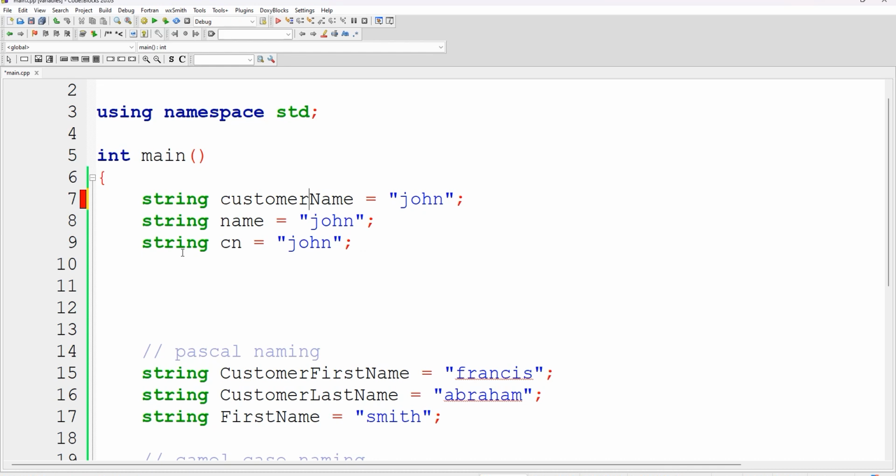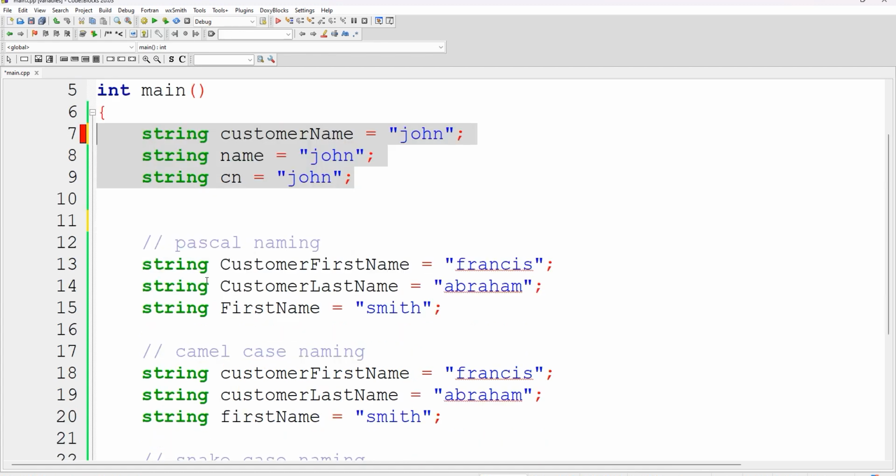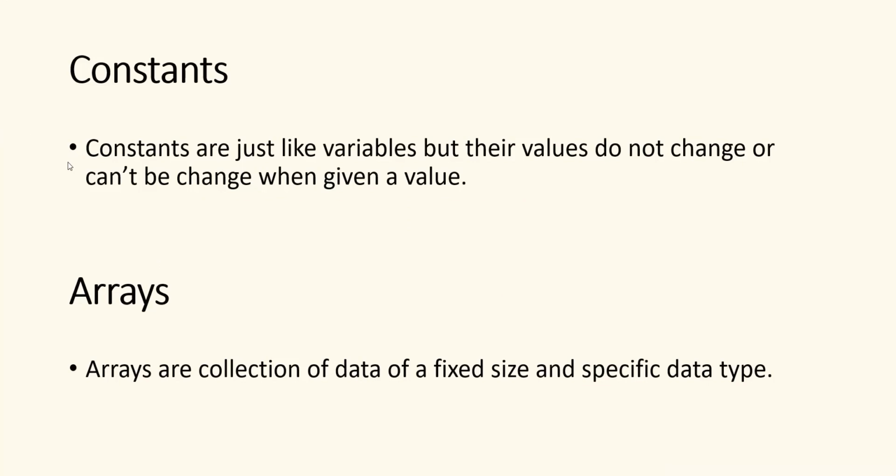This is not accepted. Okay, so when it comes to naming variables, these are the approach or the rules we follow, and they are very, very important. You need to really keep this in mind, otherwise it can prevent your code from executing. The good news is it's not only in C++, but in most modern languages out there, like Java, C#, all of them go by the same principles. Okay, so that is about the rules regarding creating variables.